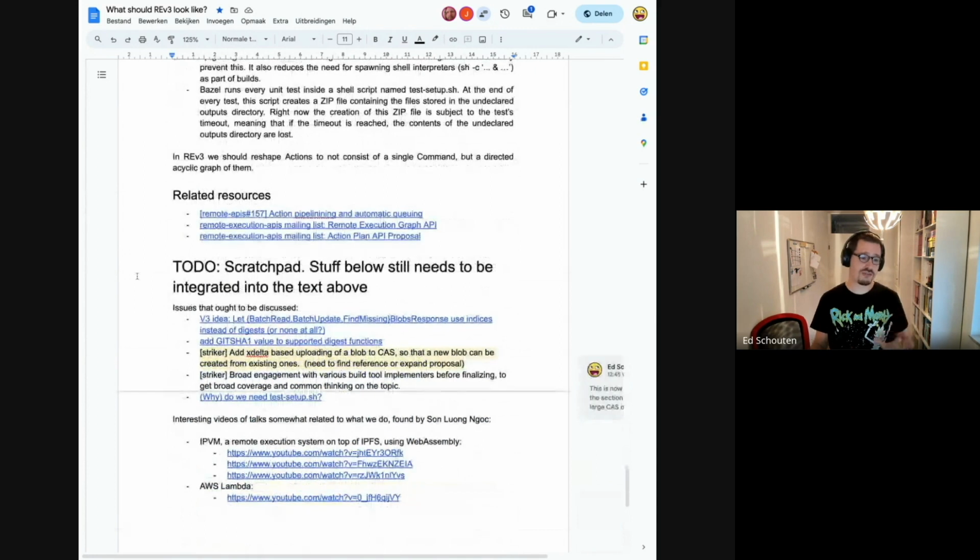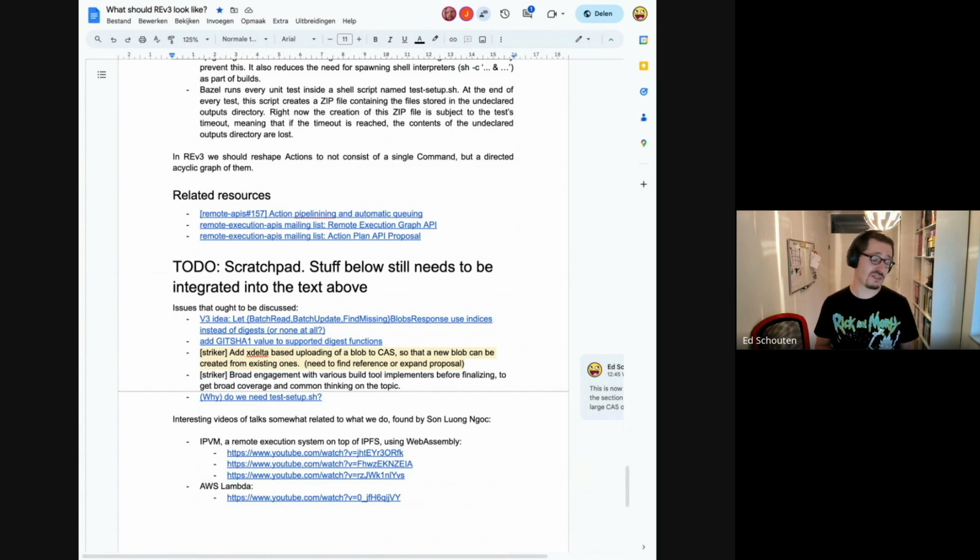Below, I have even more things, like a scratchpad area, and even if you're not willing to write long pages of text and add them to this document, please leave notes behind here, because this is really valuable input for me to see how people in the community think about the existing protocol.